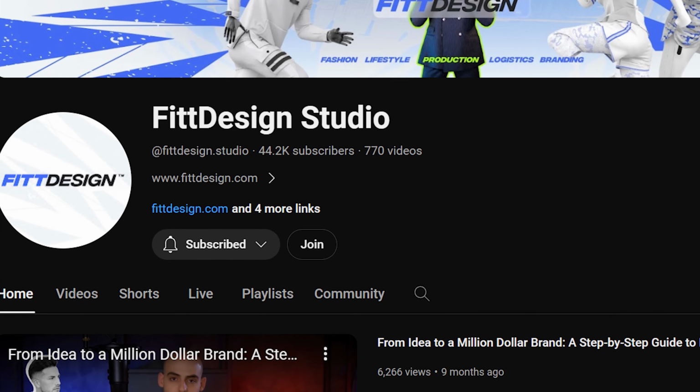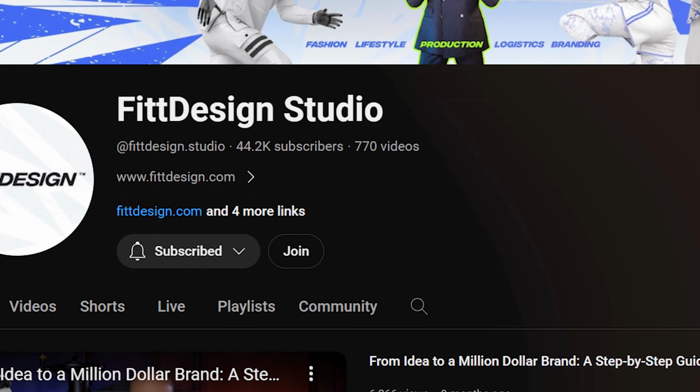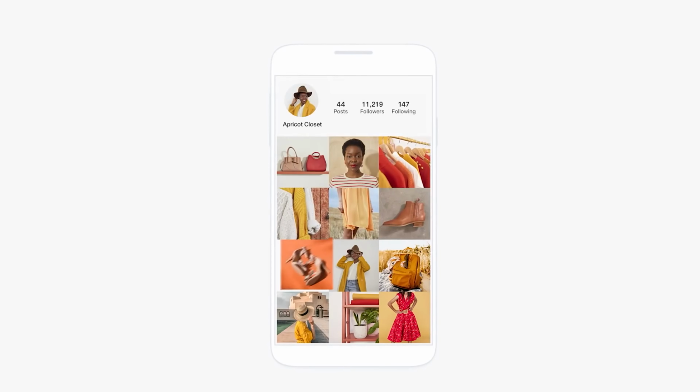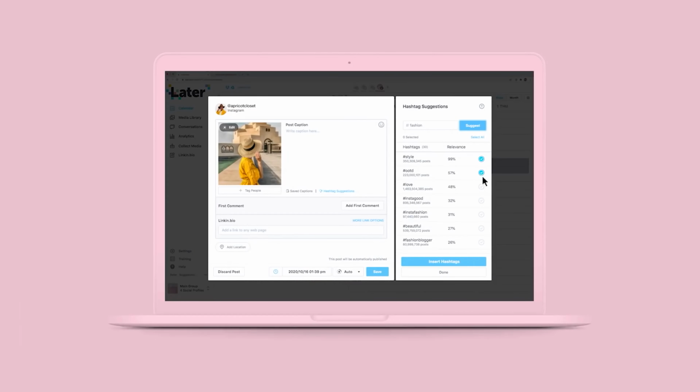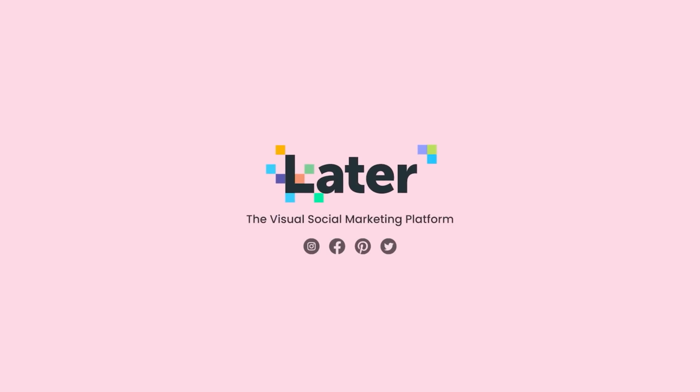I know this firsthand because in my own company, this is what I've implemented. One of the tools that I like to use is Instagram's native scheduling app, which you can go directly through the application to do. I know Facebook has a version, I know Pinterest has a version, a lot of the platforms have a version. The issue with that is you will have to go app by app and take care of that. There are other mega apps that consolidate all of your posting platforms in one area, sort of like a dashboard that you can distribute out to different software or applications. A great one that I use regularly is called later.com.